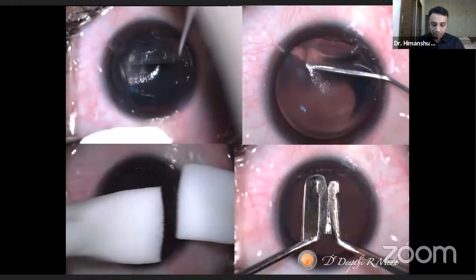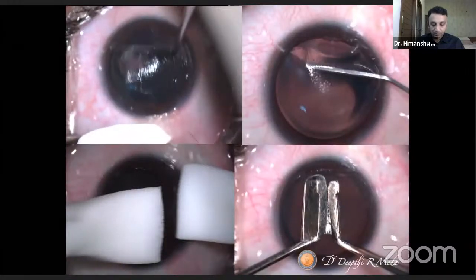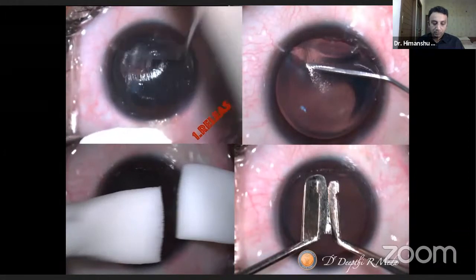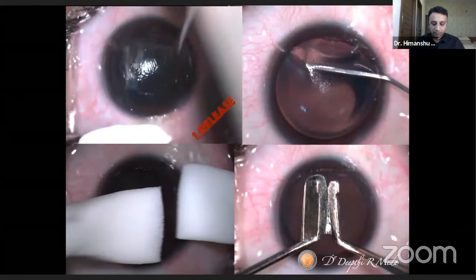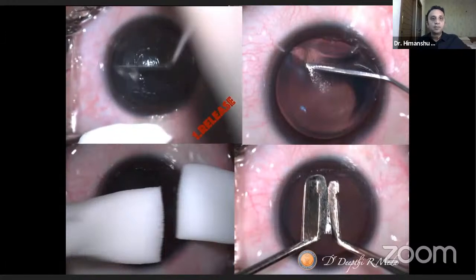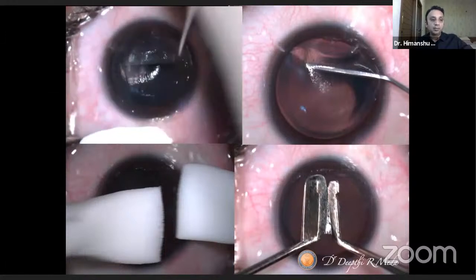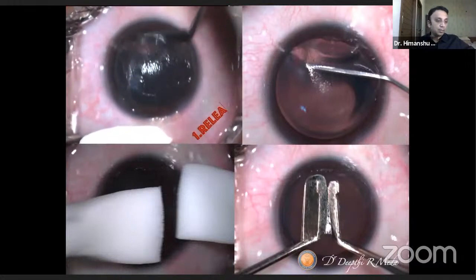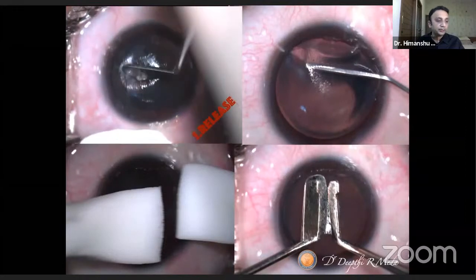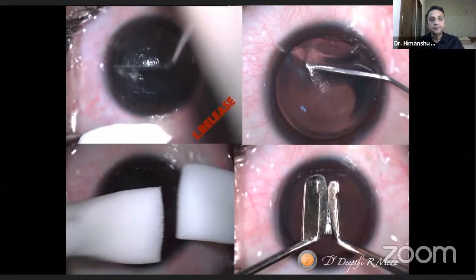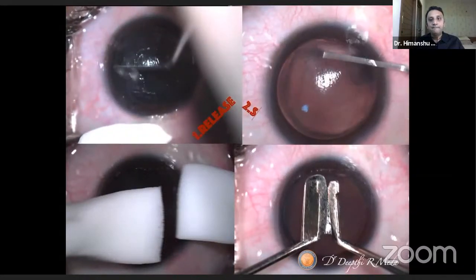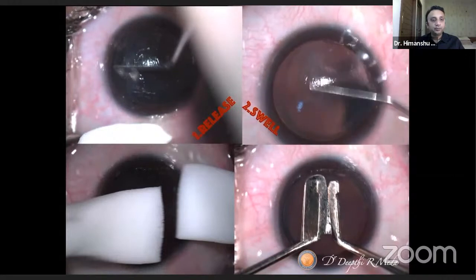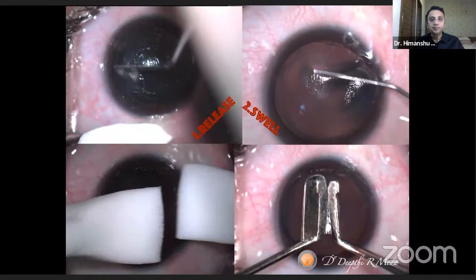So the first step is basically to release the macrostriae, which can be only and only performed by removal of the epithelium. So epithelial removal here was done with assistance of alcohol. The entire epithelium of the flap was removed. Ensure that the gutter has no epithelium, and also a small rim around the gutter should be epithelial free to avoid any ingrowth. So the next step is to swell up the cornea, which could be achieved by a good wash over and under the flap with distilled water.